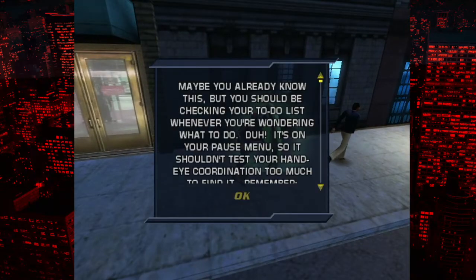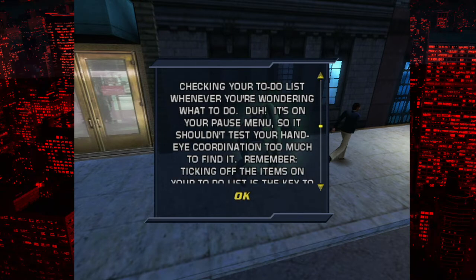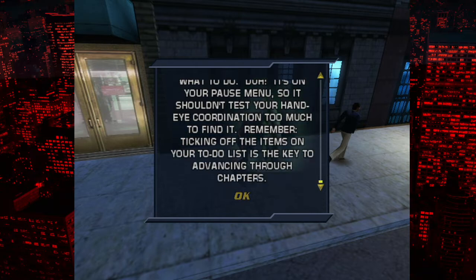Now maybe you already know this, but you should be checking your to-do list whenever you're wondering what to do. Duh. It's on your pause menu, so it shouldn't test your hand-eye coordination too much to find it. Remember, ticking off the items on your to-do list is the key to advancing through chapters.